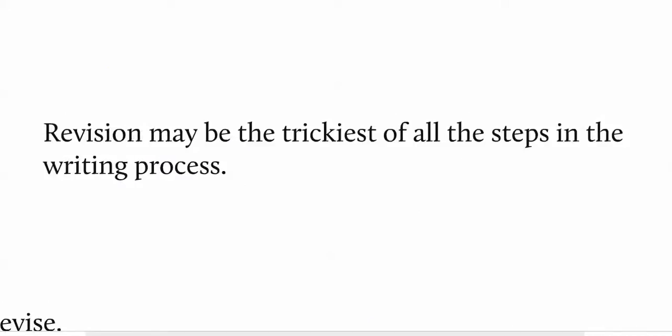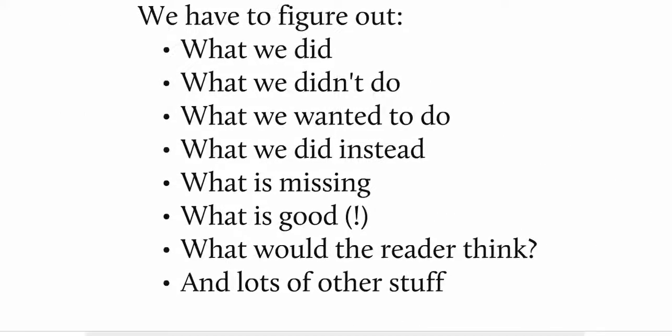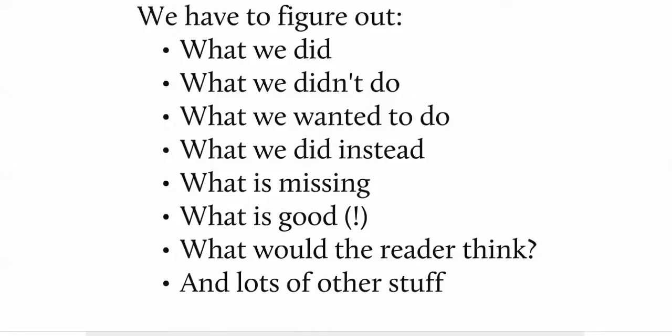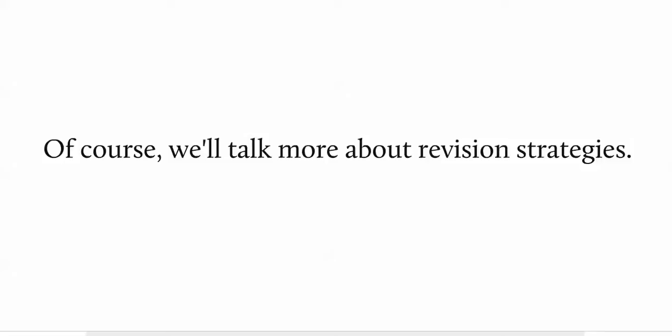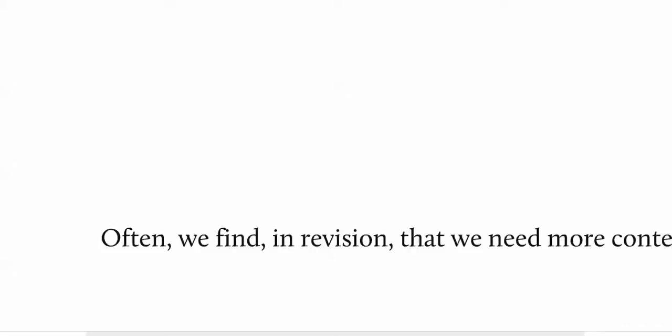Then we revise. And revision might be the trickiest step of all because it asks us to use the most complicated parts of our brain. We have to re-see our writing in a different light. And we have to figure out, what did we do? What did we not do? Why did we make those choices? What did we want to do? What did we do instead? What are we missing? Is there anything good? And what does the reader think? Along with a lot of other questions. Of course, we'll talk more about revision strategies.